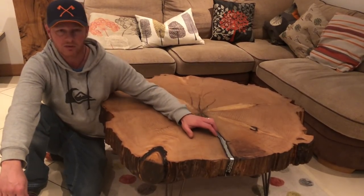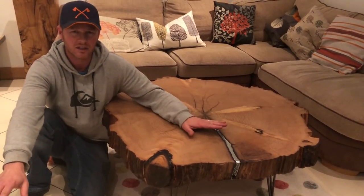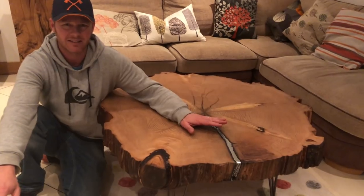I infilled this with molten aluminium, but you know, please don't try this at home. This is not how to do it. This is how I did it, okay?